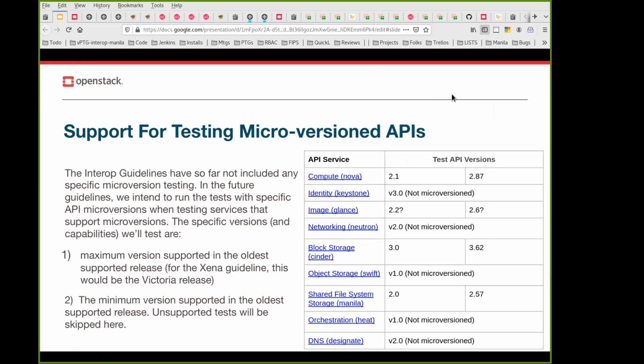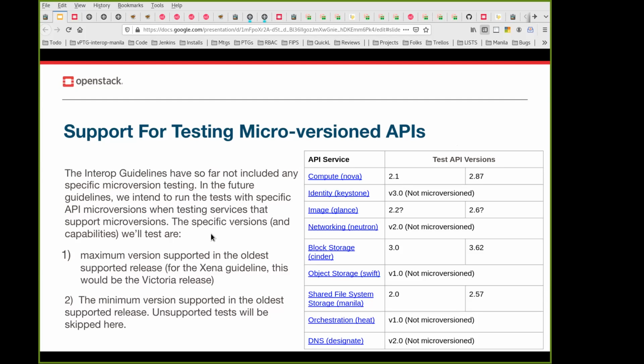All right, last but not least here, there is no specific testing for microversions, but we did list the different version ranges for different teams and projects here. With the glance, I think the idea was that during the presentation, we would try to gain if there was any range for qualifying it. So the min and the max ranges are just listed here for the project.